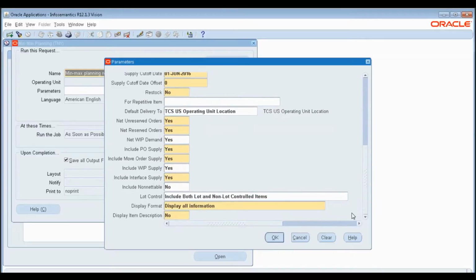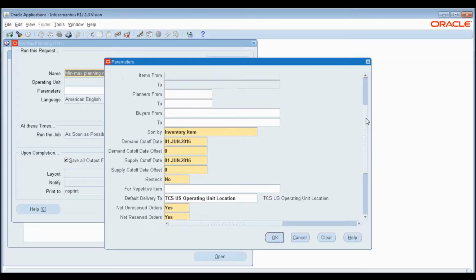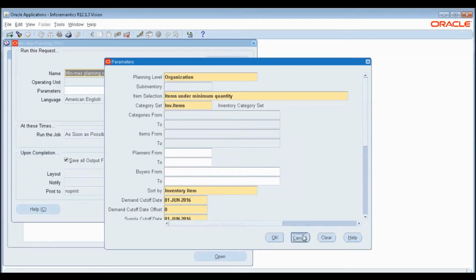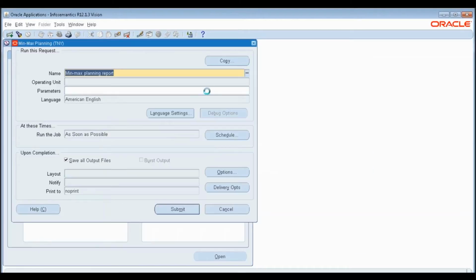We need to add stock. Yeah, if it is under minimum, it will be considered. But I am not considering this one. Okay, that is fine. Let me try to see if it will add.